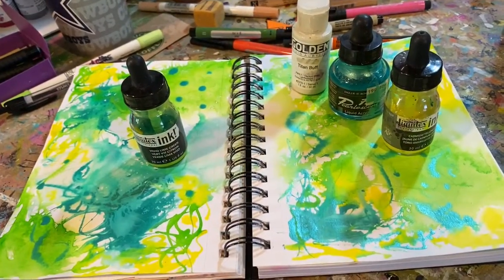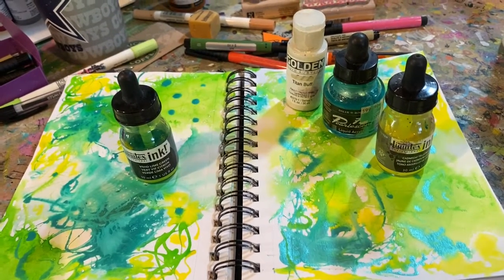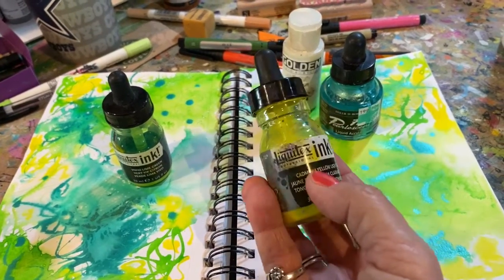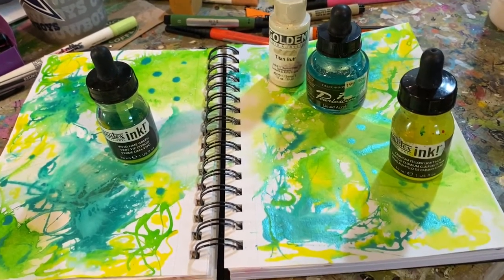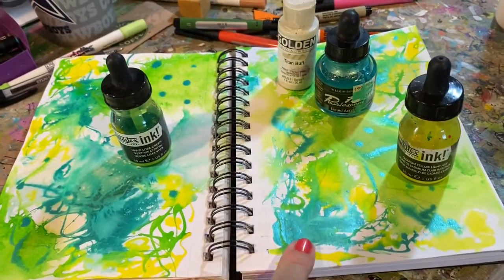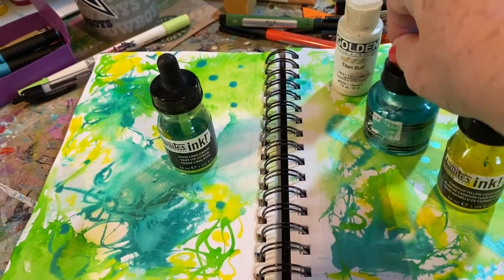Part 3 on 4 easy ways to make backgrounds for your art journal pages. Okay, so in today's video, I'm doing a drizzling technique with the acrylic inks. And they're acrylic, not alcohol inks. And to me, this is really a fun one to do. What you see underneath is the end result. My color palette is yellow and green and this kind of shimmery turquoise.